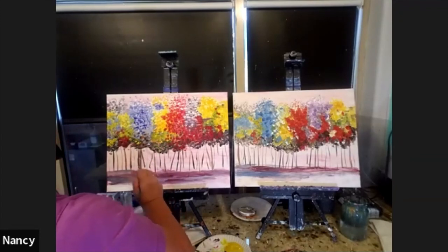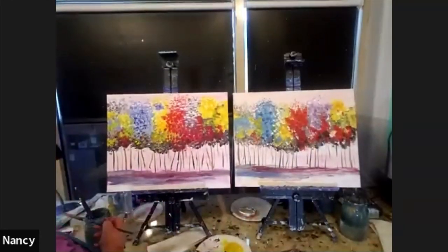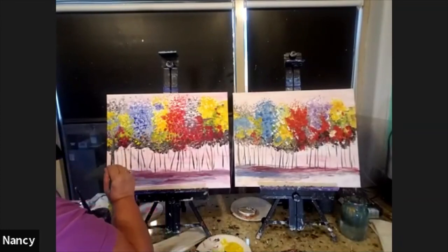So I'm just tapping a few other little colors in these black and gray areas. All right, so it's got a little bit of everything down here. And I'm just eyeballing it one more time. Now I'm going to step away from my painting about 10 feet and look at it and see what others see. Because I can't see it here. I really can't.